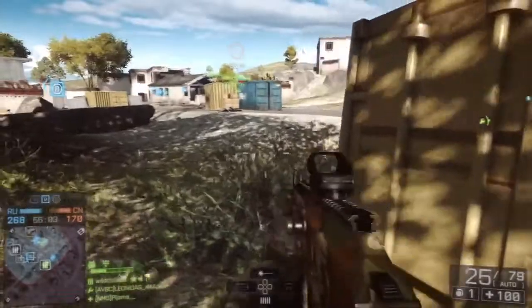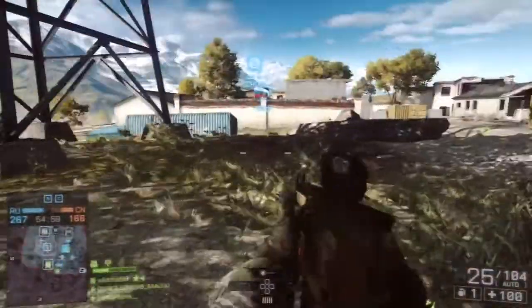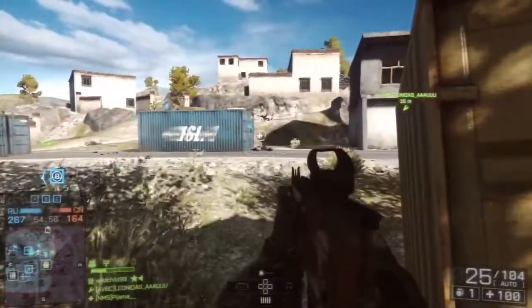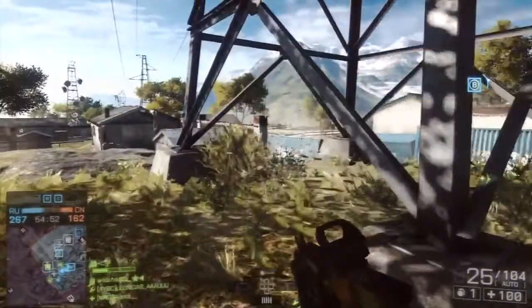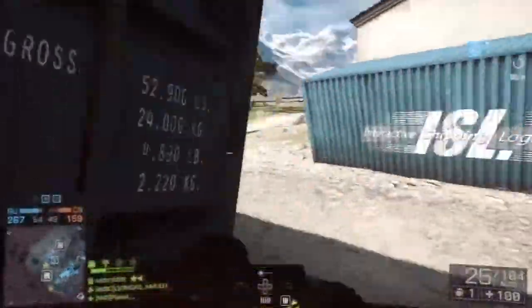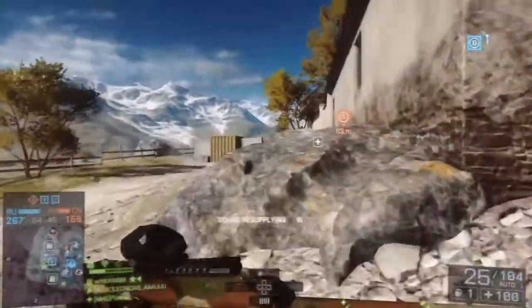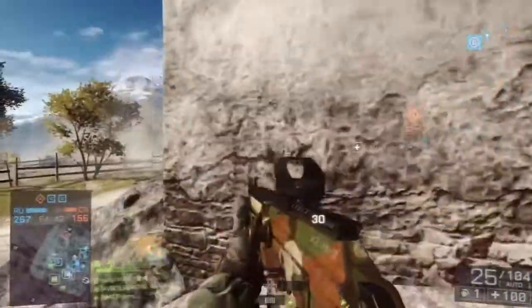So, see, my teams are going and pushing through. I don't want to. A. Yeah, spawns are gonna change. So this is the game. Easy tactics, easy strategy, easy victory.